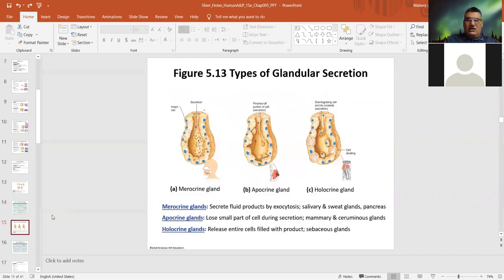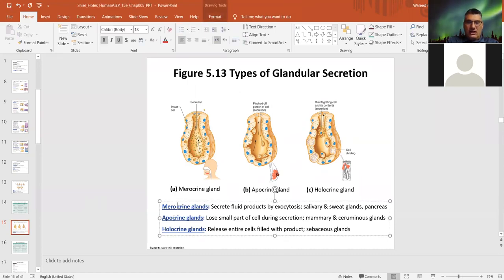And the other thing about the glands is, let me say it this way. Besides the fact that the glands can be endocrine and exocrine, the exocrine glands themselves, depending on what kind of secretion, and more importantly, what kind of change happens to the gland when they secrete, we will have different types of glands that you need to know. These glands can be merocrine, apocrine, holocrine. So we have mero, apo, and holo.